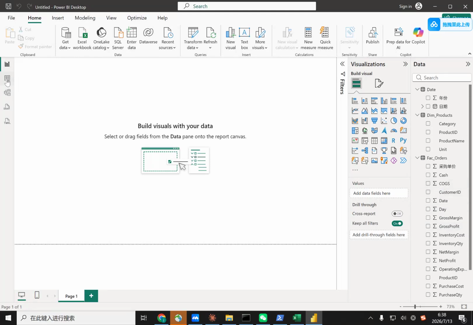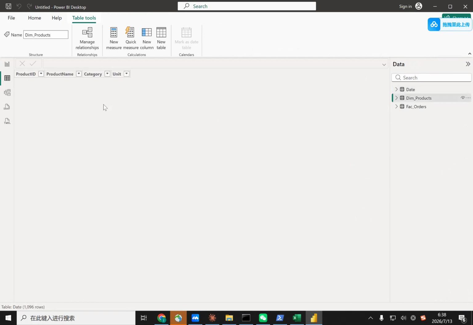In the table view, you will see the details. For example, if you choose dim products, you will see the details about dim products.